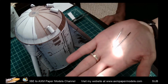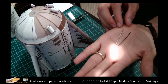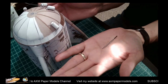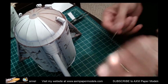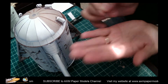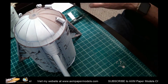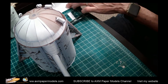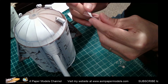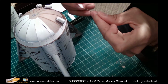Alright, our next parts that we're going to apply are these cable trays, and they're very distinctive because looking up close you can tell which one goes in its respective area. We're going to get the darker one, the one that has the brown color. We're going to apply glue. Very important that you apply glue in the back, the whole piece.